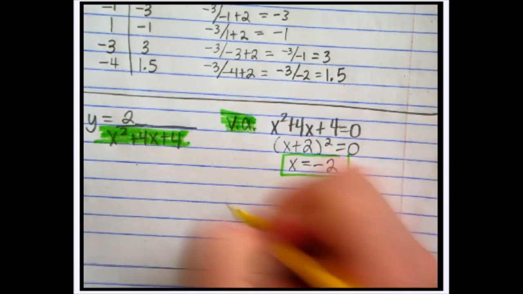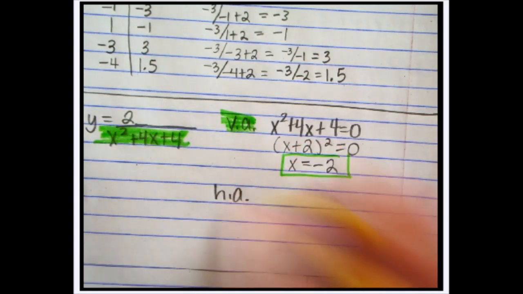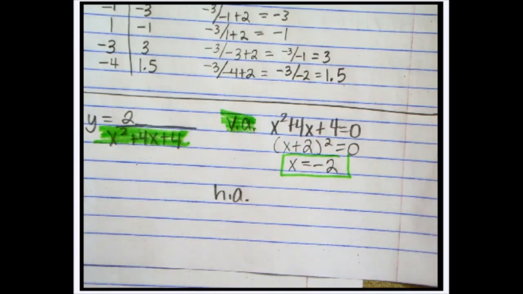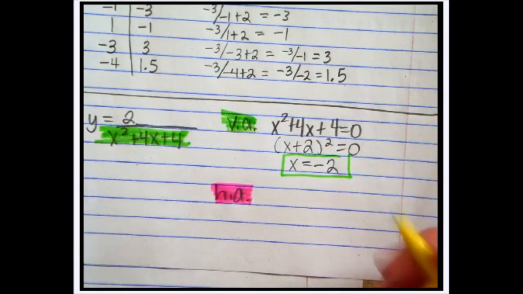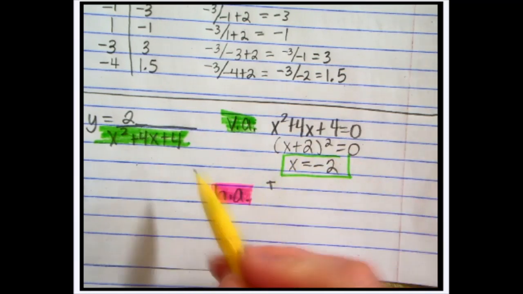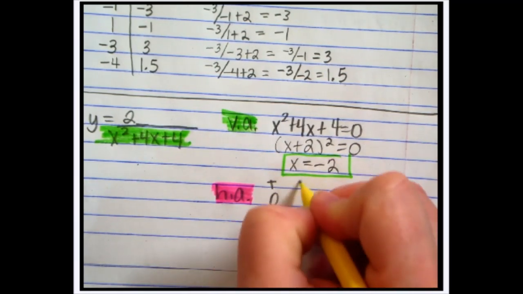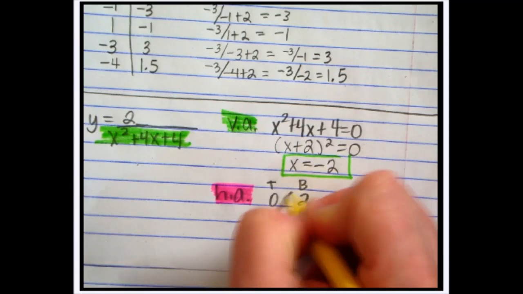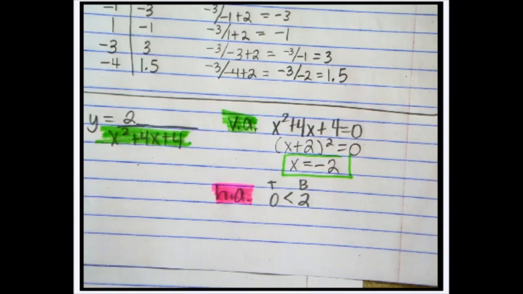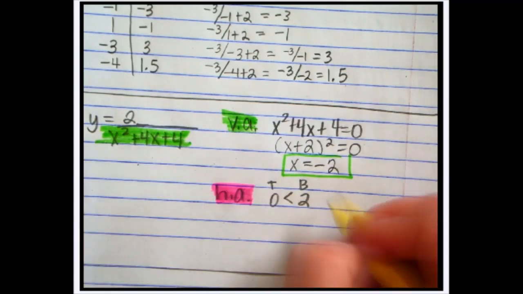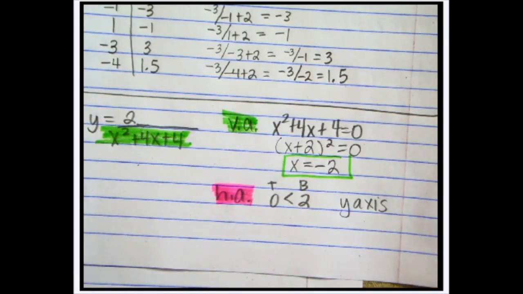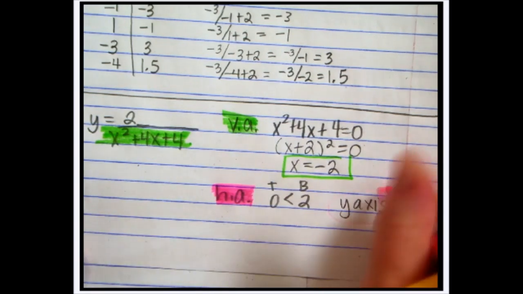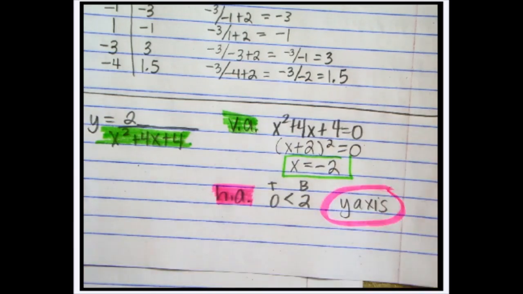Okay. Then I asked you also to find the horizontal asymptote. And again, we do that by comparing the degrees. Okay, and our top degree is 0 again because we don't have an x. And the bottom degree is 2. And 0 is less than 2. So that means that the y-axis is a horizontal asymptote. Excuse me. So we do have two pieces of a graph that we can put together.